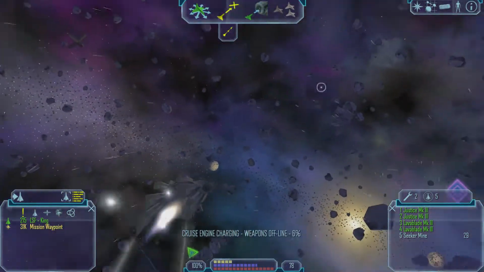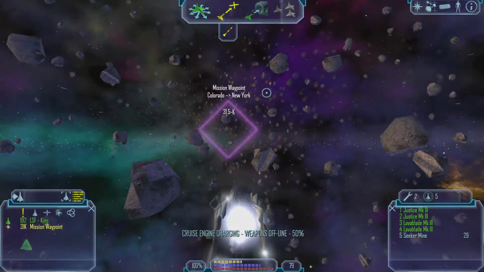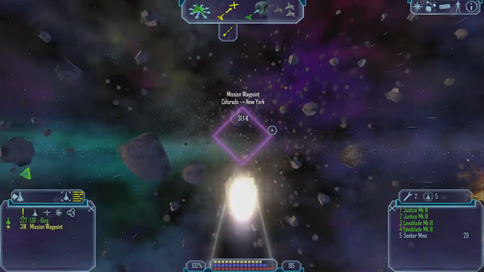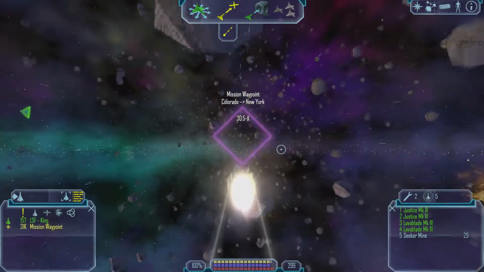Scanner shows no hostiles. Alrighty. All the rogues are dead. 30Ks to the gate. Yeah, okay. Let's just jump cut here.